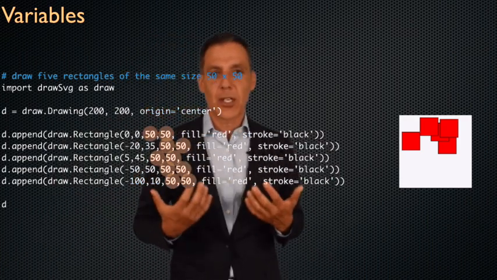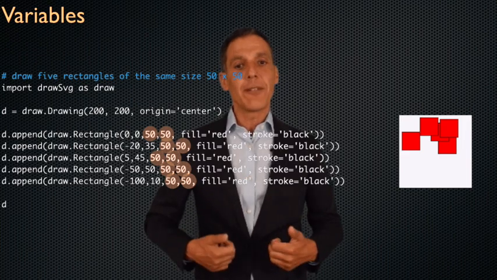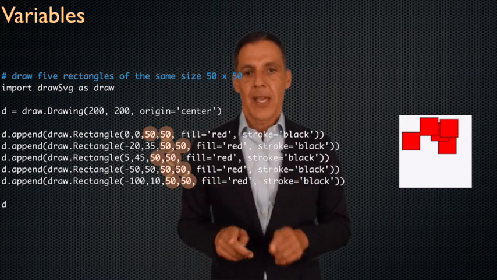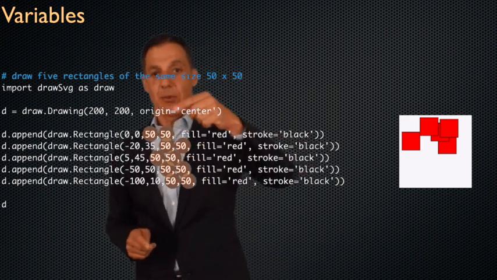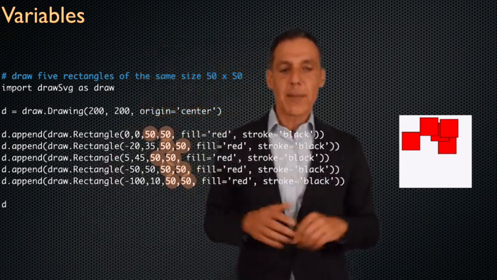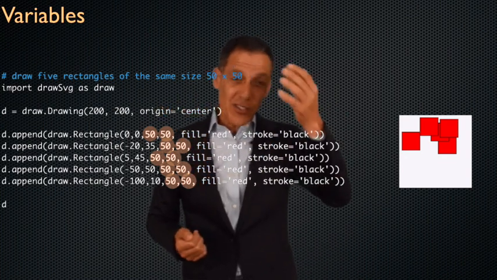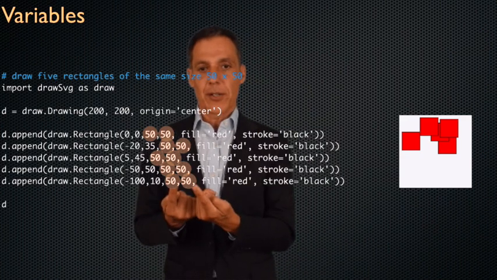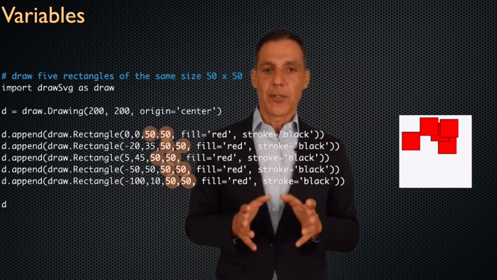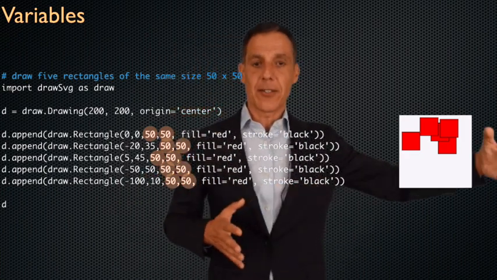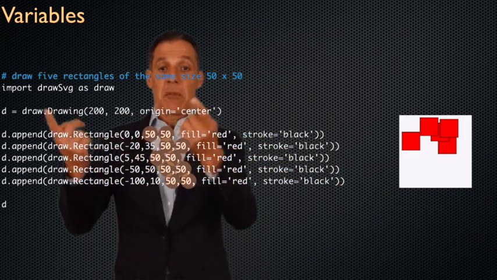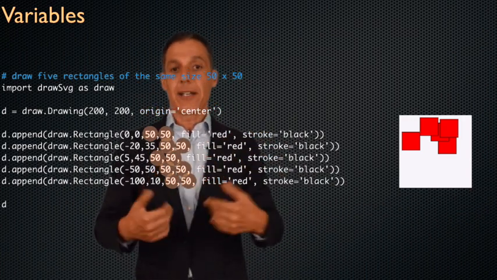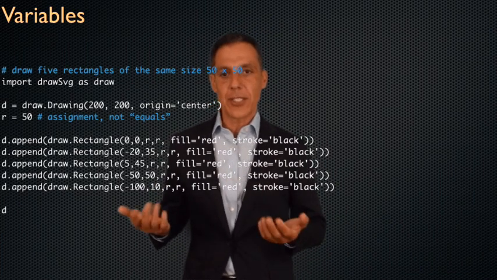Notice that all of the squares have the same dimensions — they are all 50 by 50 pixels. One of the things you have to understand when you code is that code is not static. When you write code, you will invariably come back to it and have to adapt or modify or reuse it. Reusability of code is incredibly important. Anytime you hardwire numbers into not just one place but five places, when you want to make a change it's tedious. What happens when you've got a hundred lines of code and you have to go find all the places where you hardwired the number 50? That's generally considered a bad idea.